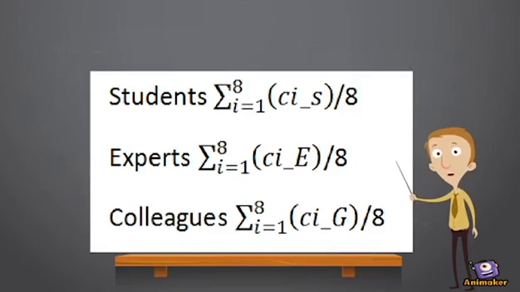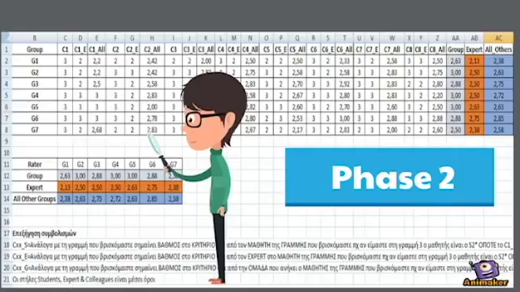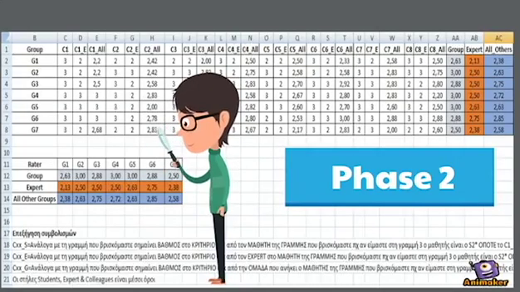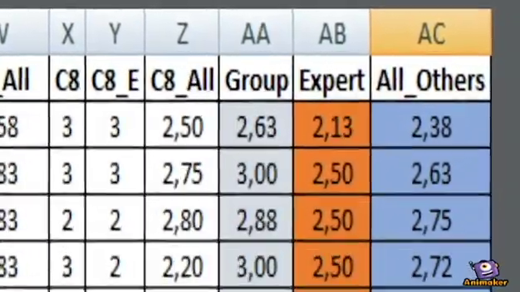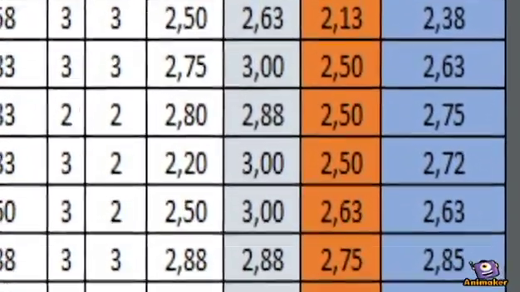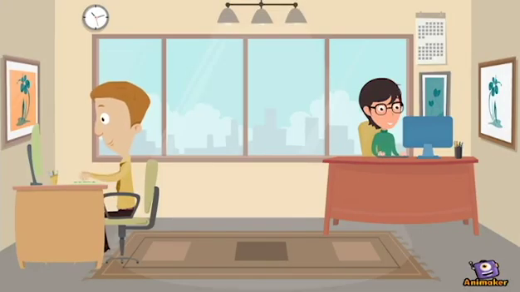Second phase. We now deal with our data at group level, and the group scenario of each group is graded in a similar way to phase 1. For example, each rubric criterion is graded by each team's group, by expert and by the other groups in the columns. Group, experts, all others, are the average of these scores for each group. So, knowing the data and calculating, we can draw the following conclusions.